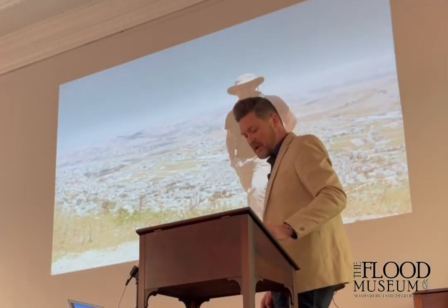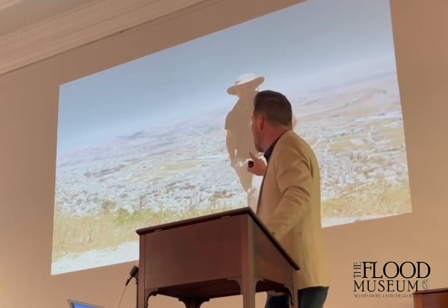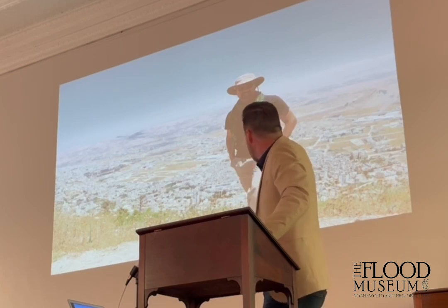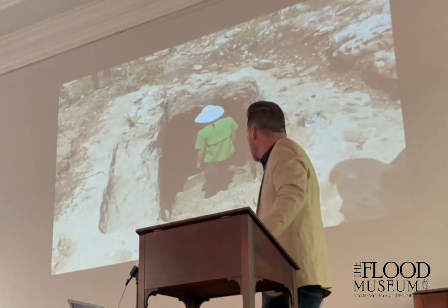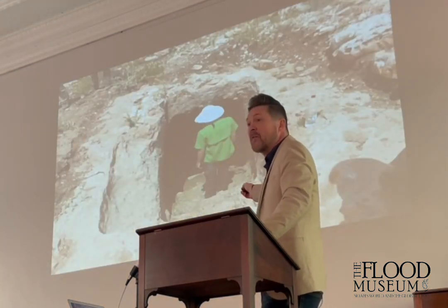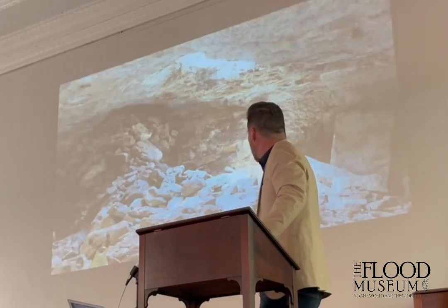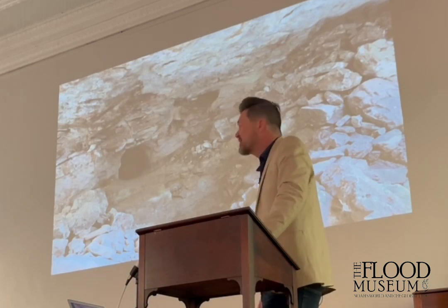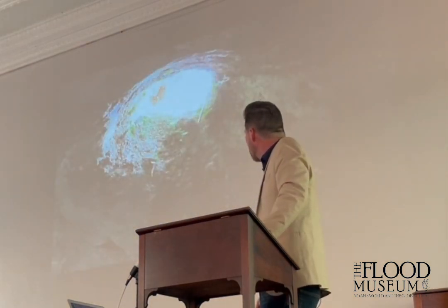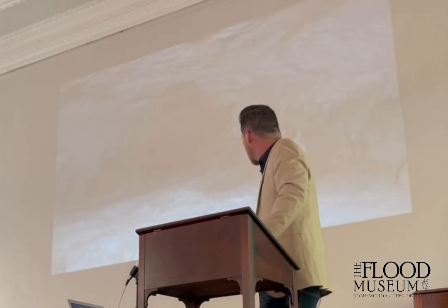So let's go back to Mount Ebal. I'm standing on top of Mount Ebal, where it was discovered. That was in 2014. Behind me is the modern-day city of Nablus, and in between is the city of Shechem. This is the mikvah, the ritual bath that was discovered at Kermit el-Makadar. They also discovered an underground olive press and an underground cistern that I actually crawled into and took some photographs, and it was a really tight squeeze.